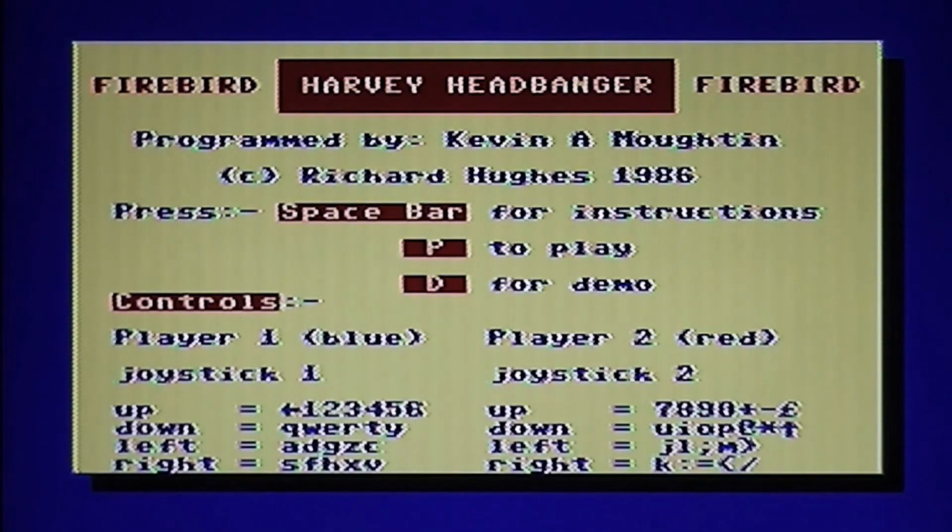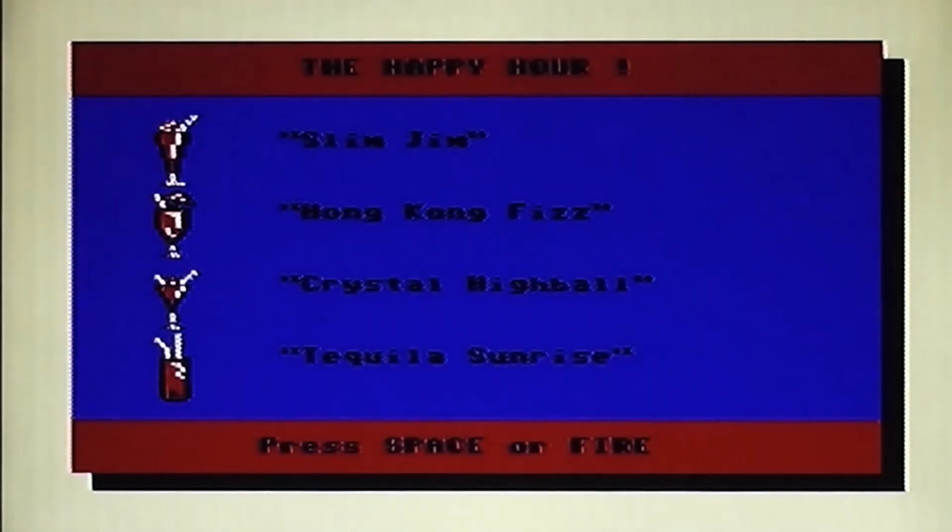So it's P to play the game. You're presented with a list of different cocktails that you can pick up. They all do the same thing. I don't think there's anything special about them. They're just different graphics basically.